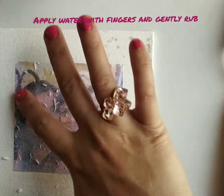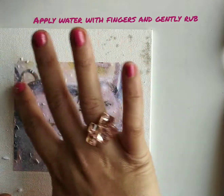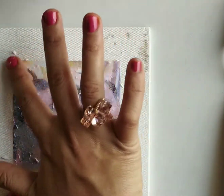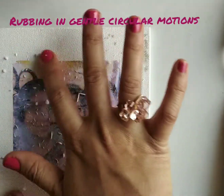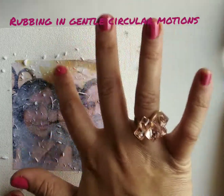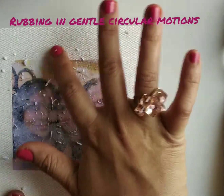Once it is dried, we will be rubbing it with water. Keep dipping your finger in water and rubbing it in circular motions. This circular motion you have to keep on doing till we get a clear image.